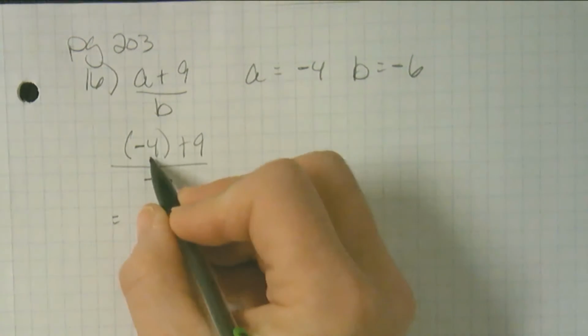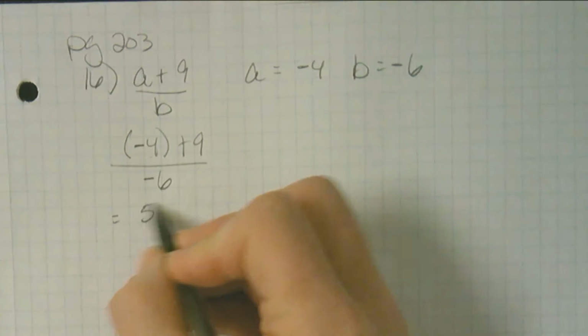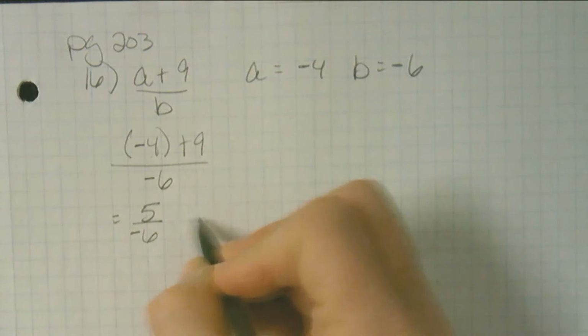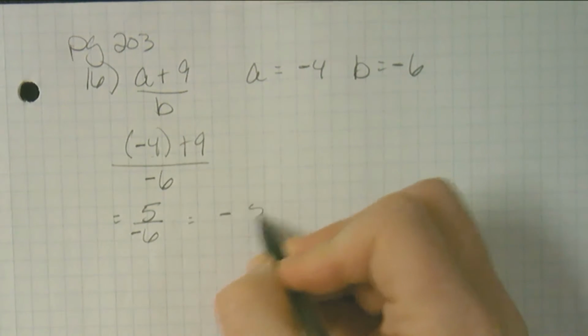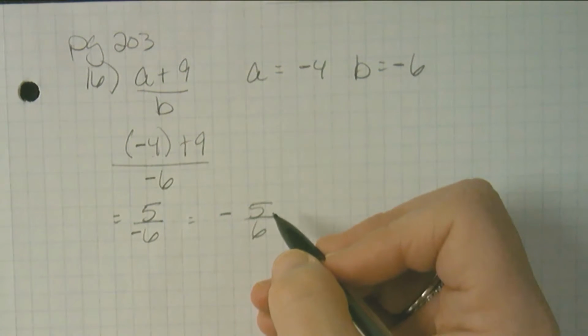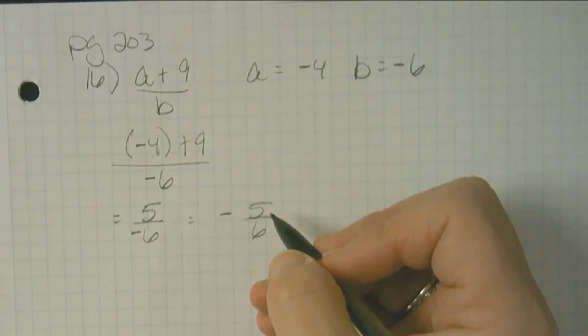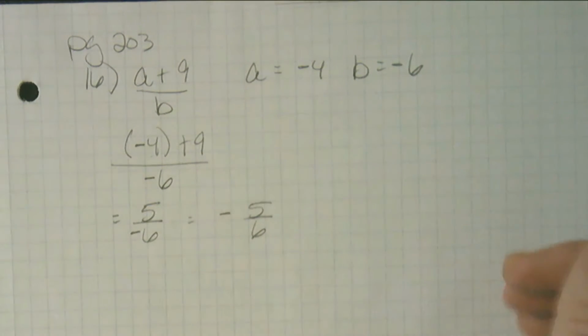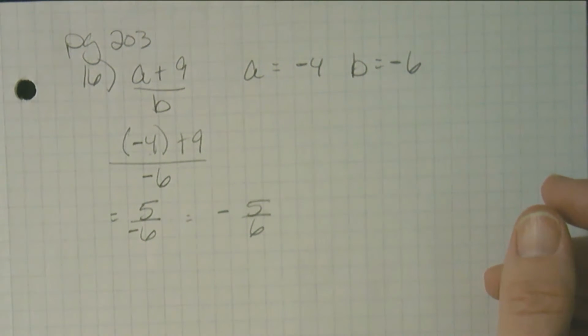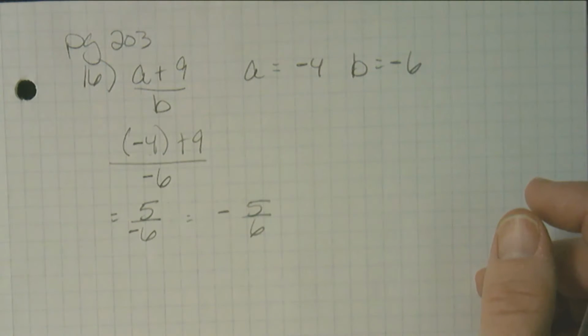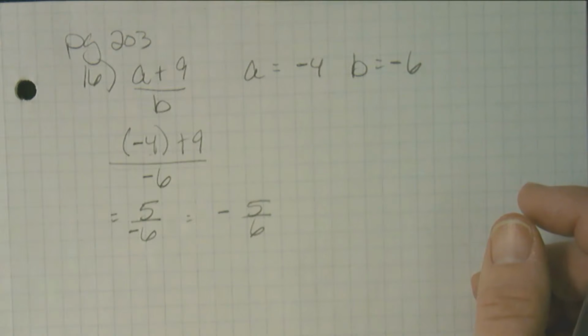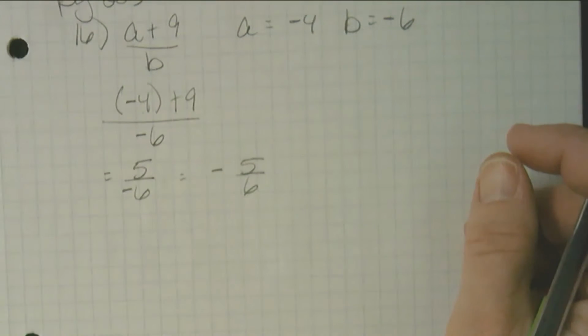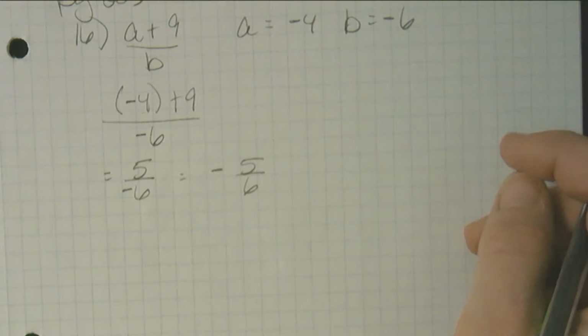So that A is a negative 4 plus 9 divided by negative 6. All right, well, negative 4 plus a positive 9 is a positive 5 divided by a negative 6. So I could write this as negative 5 sixths. It doesn't matter where the negative goes. Typically, it just goes out in the front. But if you left it as 5 over negative 6, that's fine with me. Does that help you? Awesome. What else can I do? Romano?